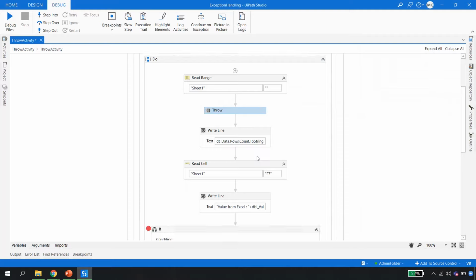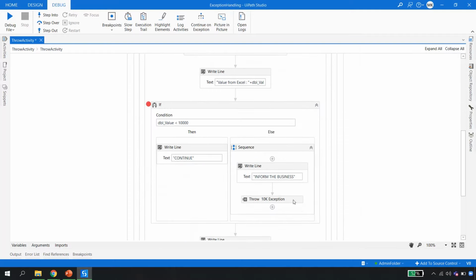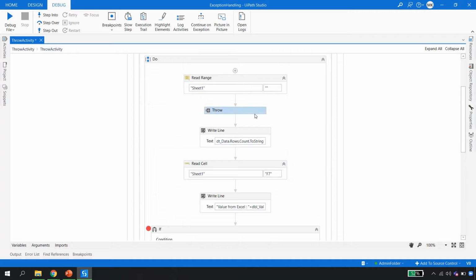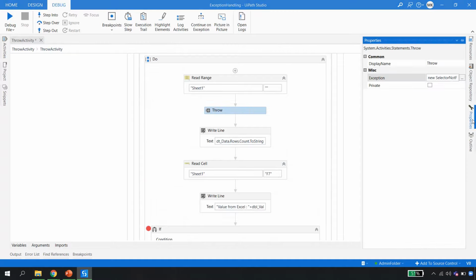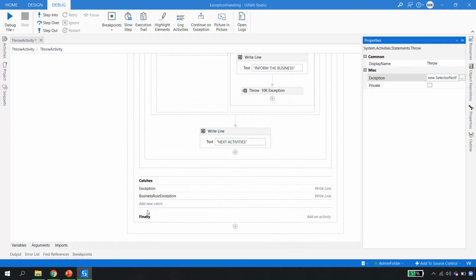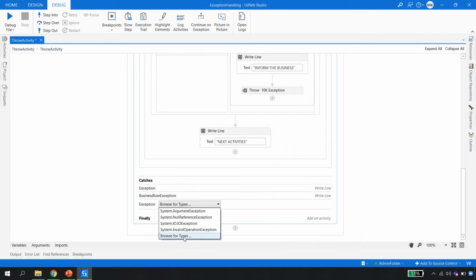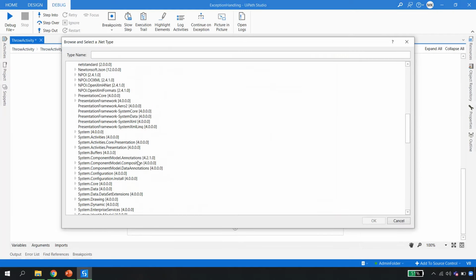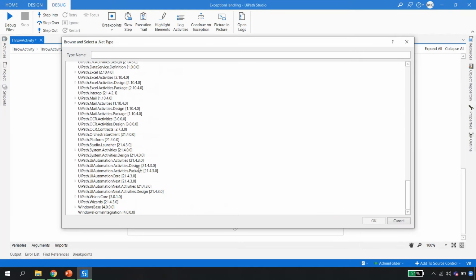It is not only restricted, but most of the times you would use it to throw the business exception, but you can also use it to throw any exception, like argument, null reference exception, everything inside the parent exception, all these things you can throw from here. Basically whatever you are getting in this drop down, all these kinds of exceptions can be thrown with the help of the throw activity.